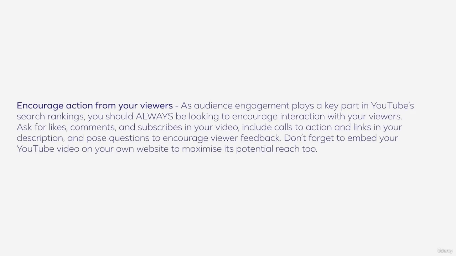Encourage action from your viewers. As audience engagement plays a key part in YouTube search rankings, you should always be looking to encourage interaction with your viewers. Ask for likes, comments, and subscribes in your video. Include calls to action and links in your description, and pose questions to encourage viewer feedback. Don't forget to embed your YouTube video on your own website to maximize its potential reach, too.